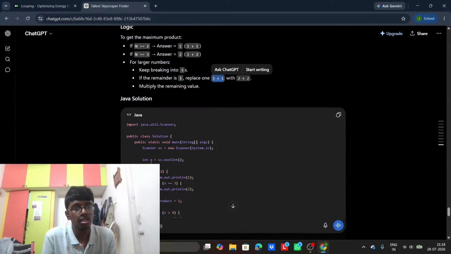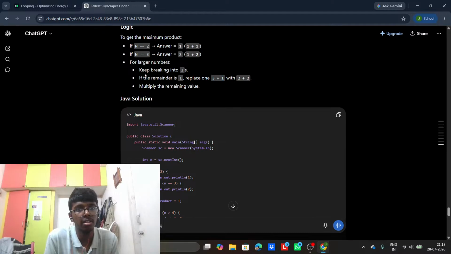Okay. So after we understood the question, let's look at what the code is doing. ChatGPT is saying that if the number is larger, we are going to break it into threes, and if we get the remainder 1 at last, we are going to break it as 2.